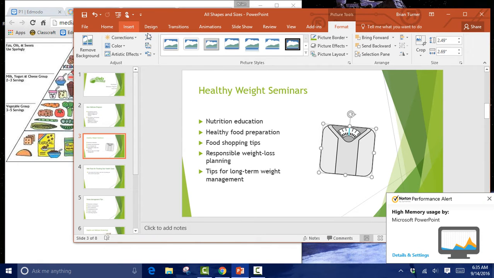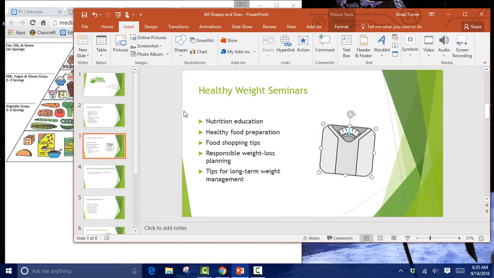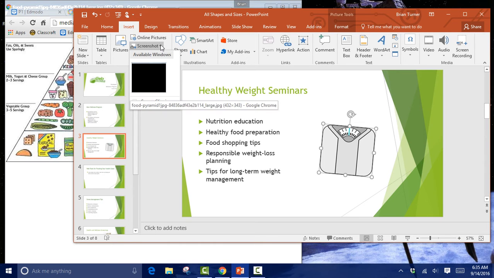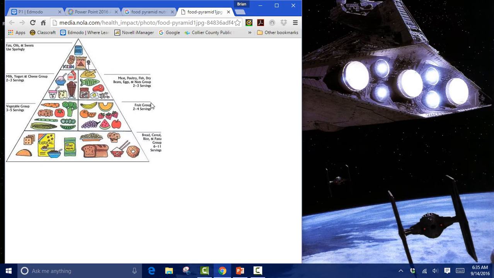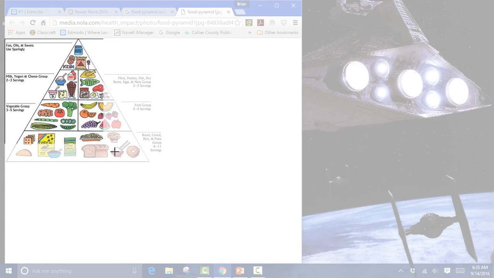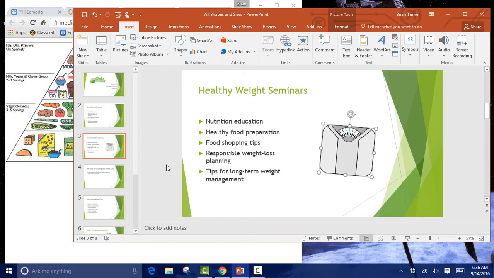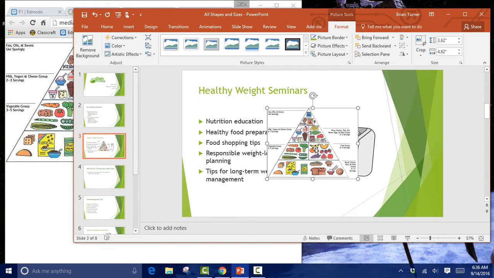Like I said, this is kind of my first time using this. We have something called Screenshot. And when we actually use Screenshot, we're going to use something called Screen Clipping. It's going to hide our PowerPoint. It's basically going to give us what we call the snipping tool. And you're just going to click and drag and take a screenshot. The really cool part about this is that when you let it go, you don't have to copy, you don't have to paste, you don't have to do anything. It just pops into your actual slide.